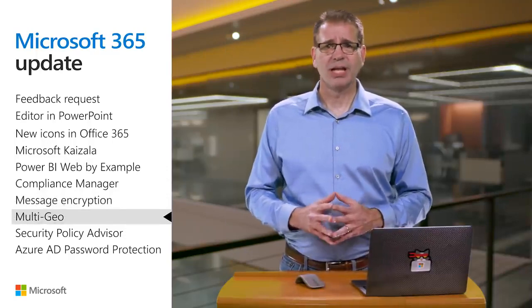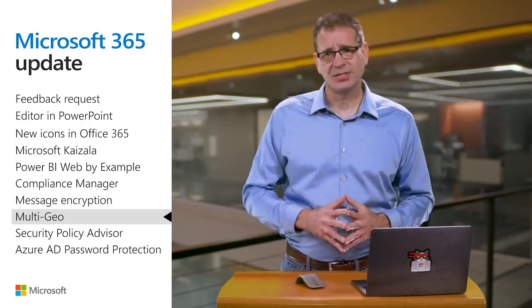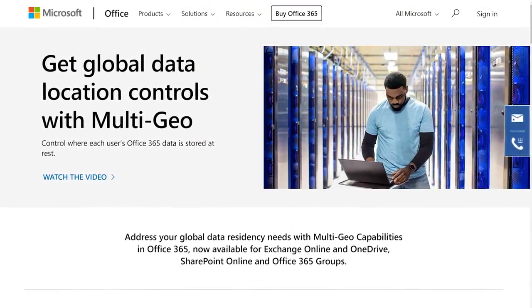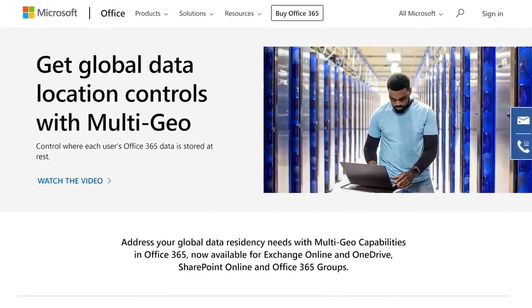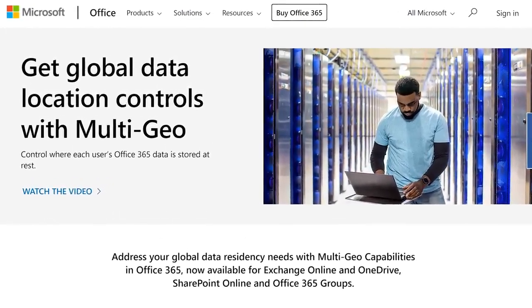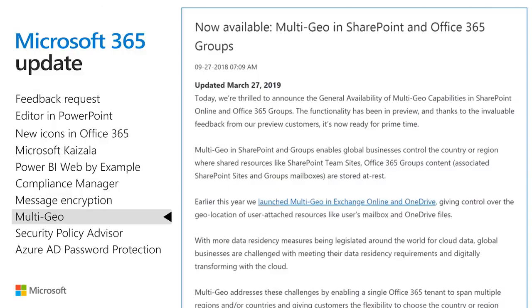More and more governments, third-party regulators, and corporate compliance groups are enacting data residency guidelines. Multi-Geo helps multinational companies address their regional, industry, or organizational data residency requirements in Office 365 by enabling them to control where each employee's Office 365 data is stored when at rest.